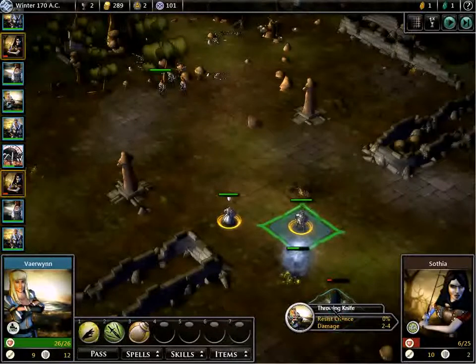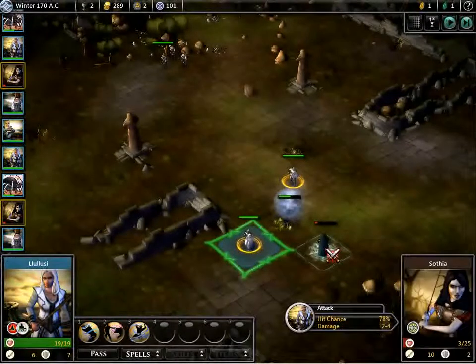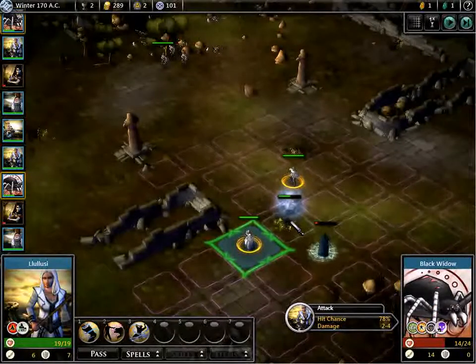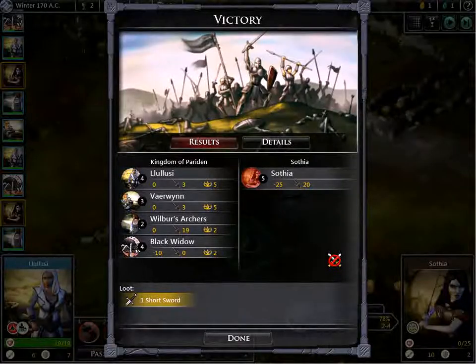Throwing knife. This is going to risk hitting my spider, but I want to... I'm going to risk hitting my Black Widow thanks to Clumsy, but I do want to get the strike in. So, weighing the risk. And it paid off. I didn't hit the Black Widow. I finished her off. Ooh, a short sword.